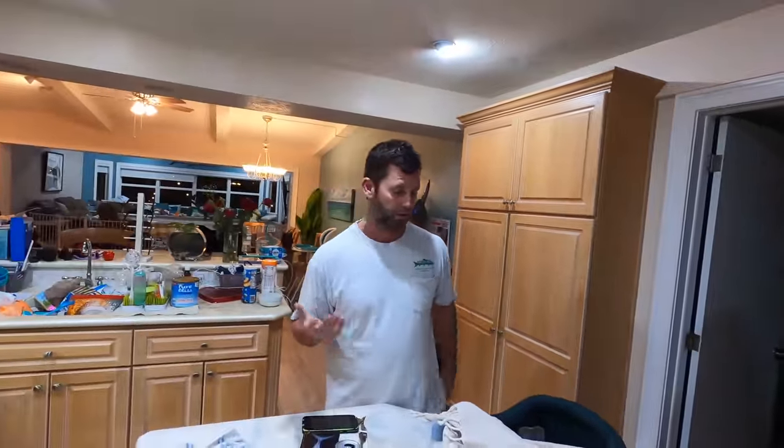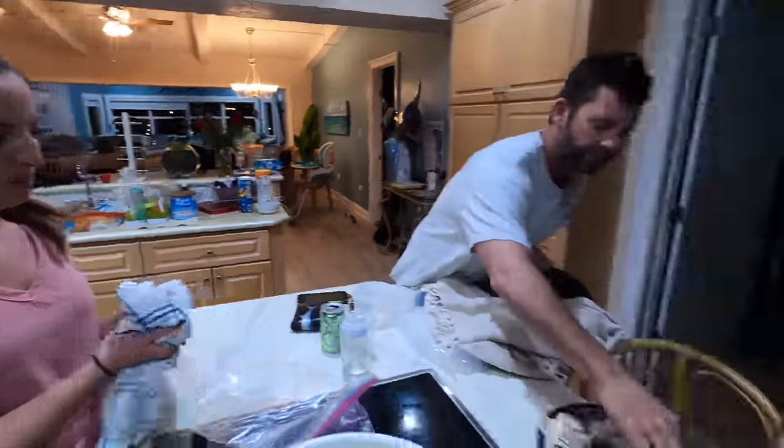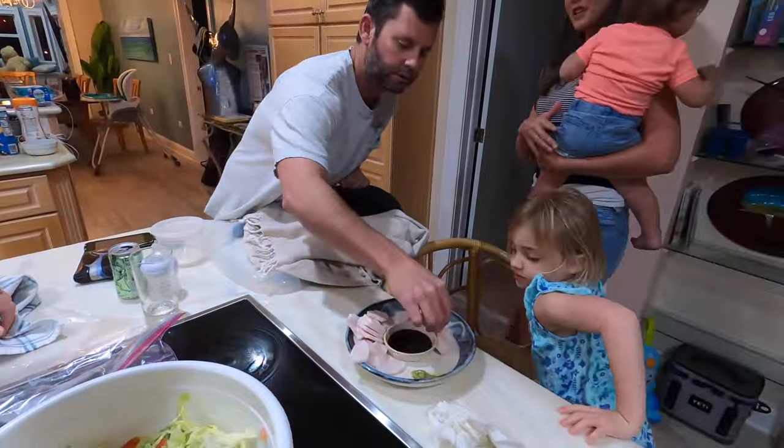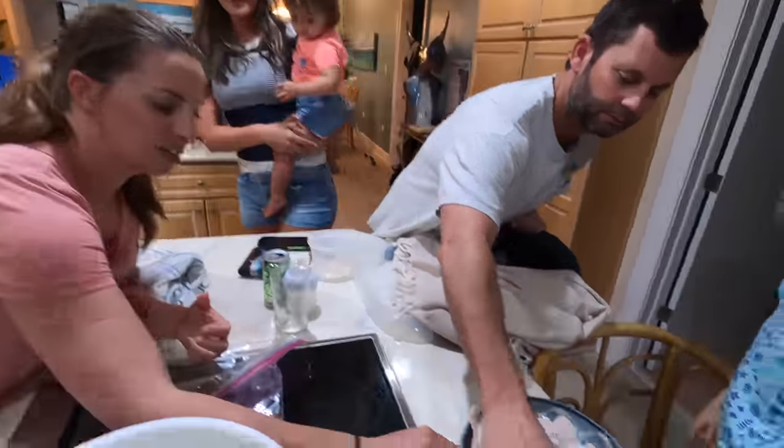It reminds me a little bit of wahoo. Like, it's still frozen. I don't know. I can't even describe it. It just tastes good. But the look of it is deceiving. Yeah, it looks like it's cooked.